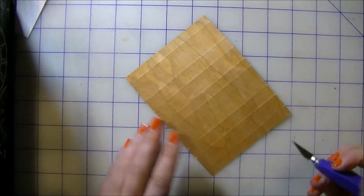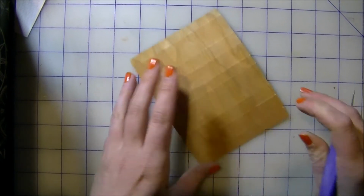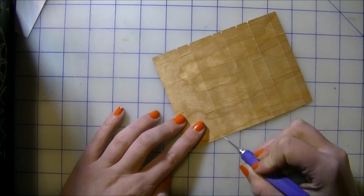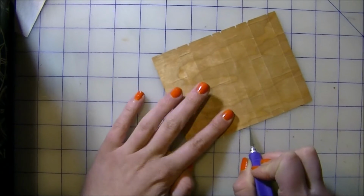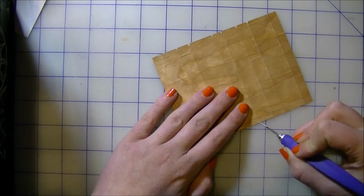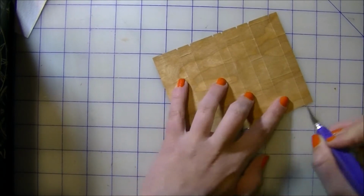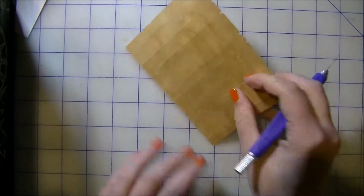See that? And then again down the other side. Finally across the bottom.